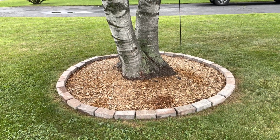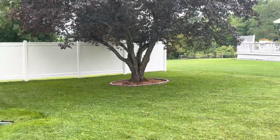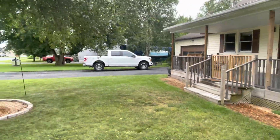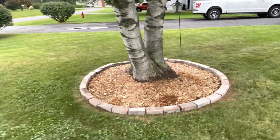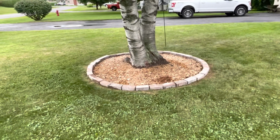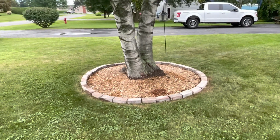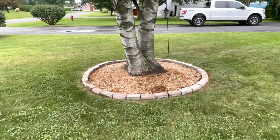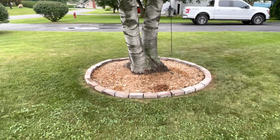There's really not a whole bunch to it, but I did another one that was over here. As you can see, that one looks nice. And then there's another one on the other side of the truck over there with that birch tree. But yeah, I just wanted to do a short, quick video. I've seen a lot of videos on these, and there's a good amount of rhyme and reason to them. But honestly, I like to make videos as simple as possible. You basically remove the grass, lay fabric, put your pavers in, and throw some mulch on top. There's really not a whole bunch to it.